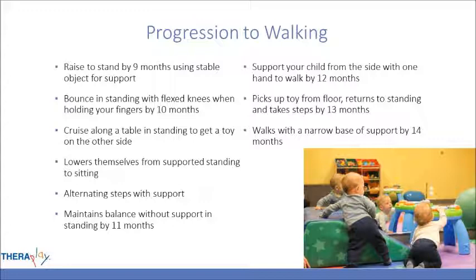They're holding your hand. They're holding 2 hands, 1 hand. They're walking with some of those toys, what we like to call push toys, where they can walk around and push them on the wheels. You can do things like having them hold a hula hoop. So you hold one side, they hold another, or a towel. Sometimes they just need to feel like they're holding something, but then they can take those independent steps. We want to start to see them let go, present toys in both hands. So as they're holding a play cup in one hand, you give them a ball or a ring in the other. They let go. They're comfortable to do that.